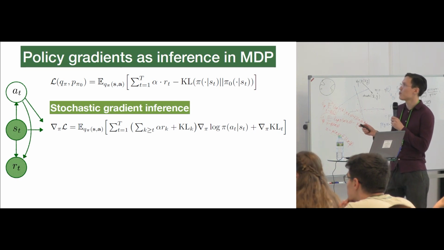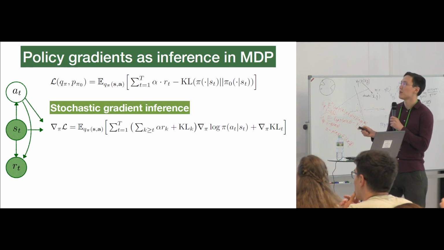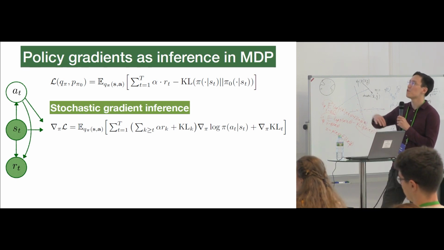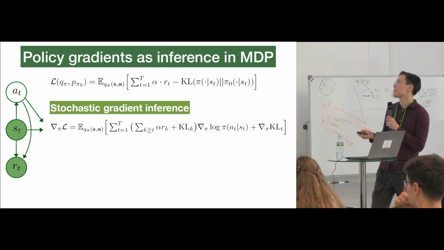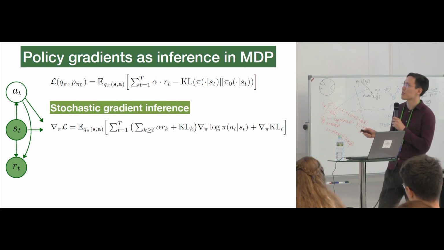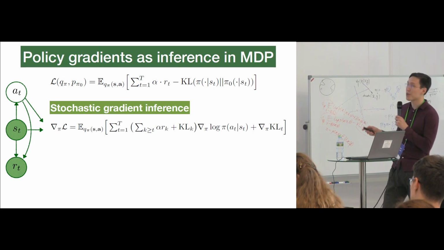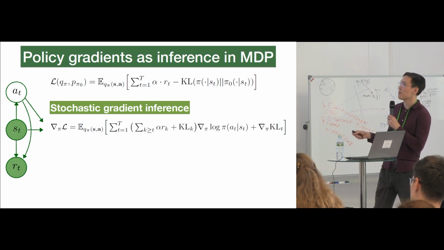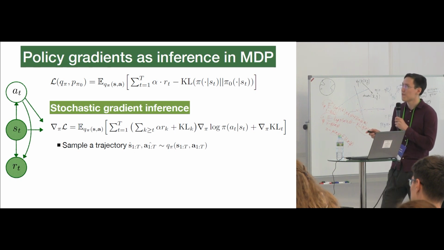So here we have a gradient of the logarithm of our policy multiplied by the score, by something that we want to optimize, that is, the future objective depending on the action A_t. Again, not the expected, but just the weighted sum of the rewards plus the KL, and the gradient of the KL at the current time step. We can differentiate through the KL at this time step, so it is possible to compute this part analytically.